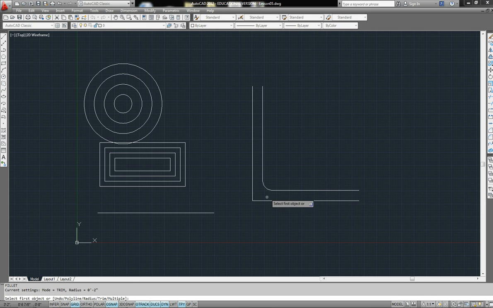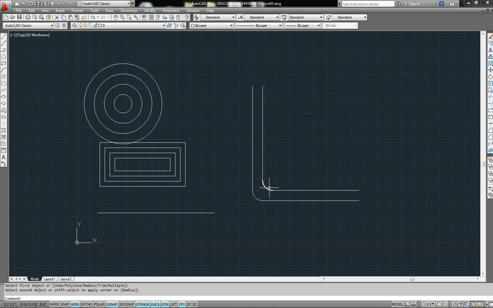I can repeat the same thing and put a rounded edge on its outside corner, and that works the same way. So if you want a sharp corner that has no curve to it, always use a radius of 0. And if you want anything other than 0, you can change the radius to whatever is necessary.